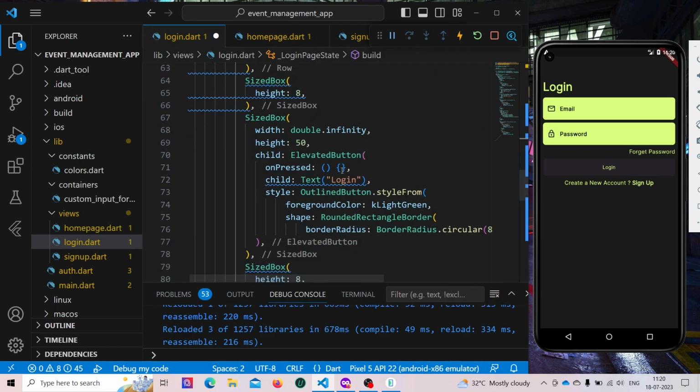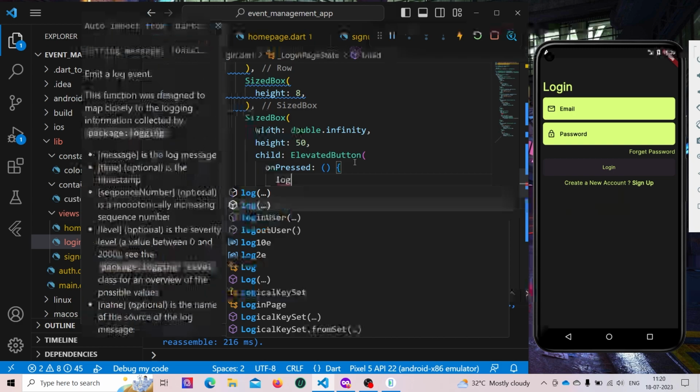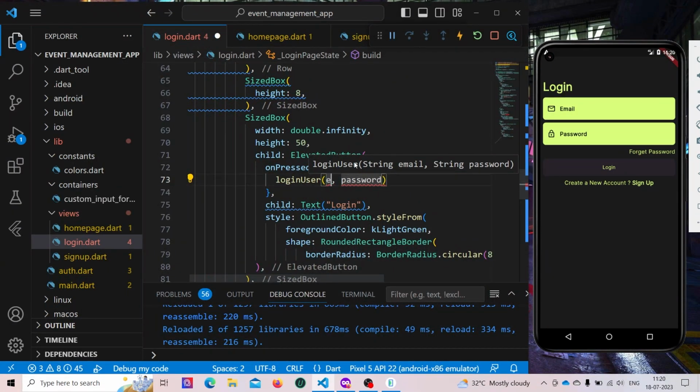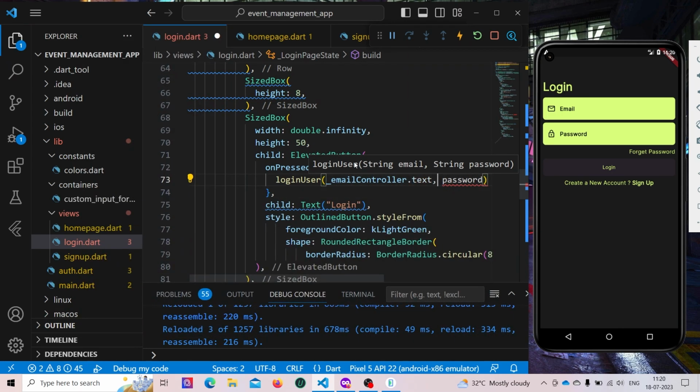And when the user presses the login button, we should use the login user function that we have created, and we should pass our email controller.text and password controller.text.